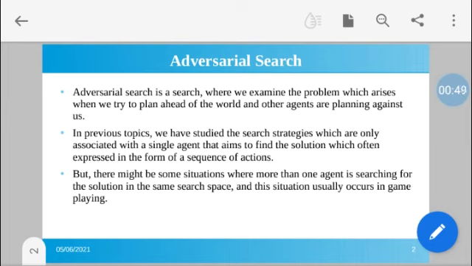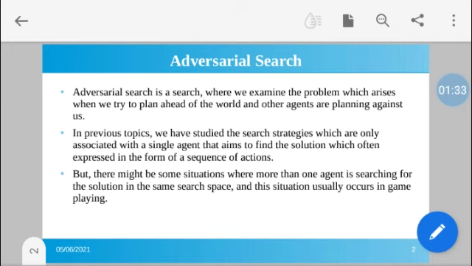The problems we have solved previously, we were having some problem, and some agent who was trying to solve the problem in some search space, right? But in this case, there is one problem, but more than one agent is trying to find the solution of that problem in the same search space. Whenever a single agent is trying to find the solution for any problem, he knows what he is going to do. He will take one move, then another move, then another move. So all moves depend on his situation, or it was his own decision.